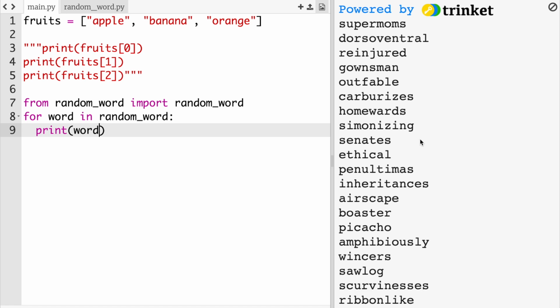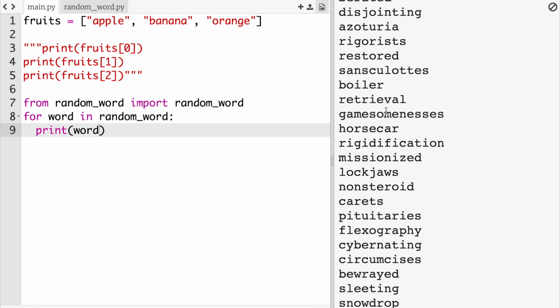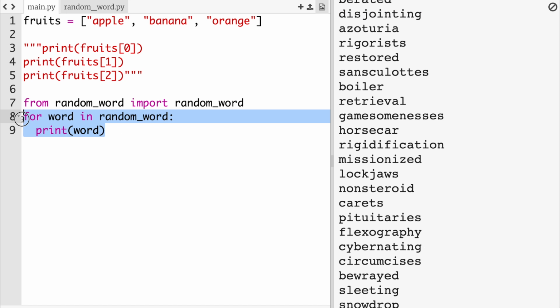Okay. So how does it actually work? Let me go through how this works under the hood. There are two keywords: one is for, one is in, because they're colored pink, a different color than the rest.